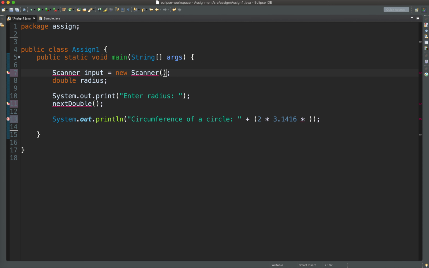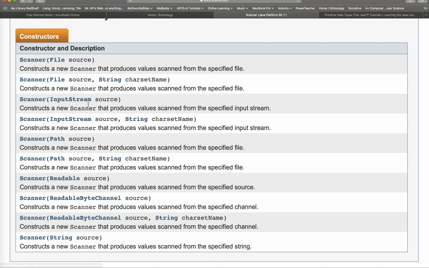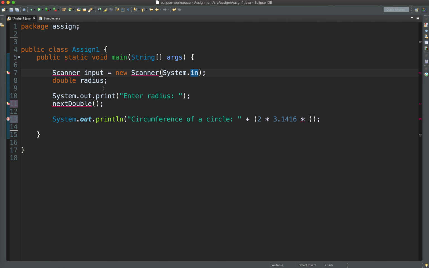So we specify what constructor to call by specifying it here. System.in is the input stream, and the opposite of input stream is what we used over here, which is the output, System.out.